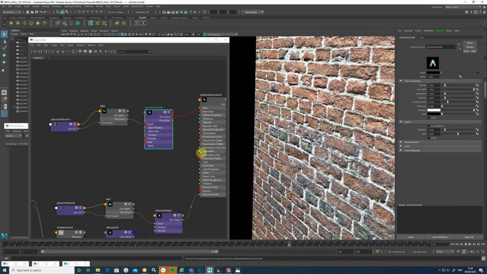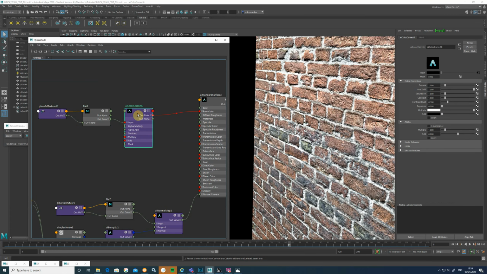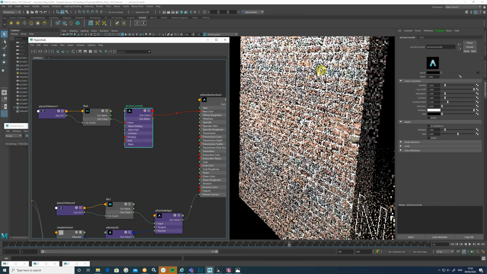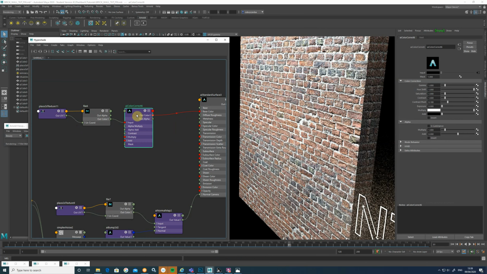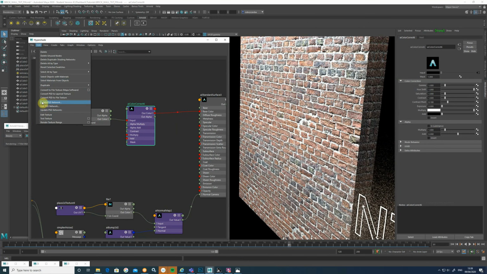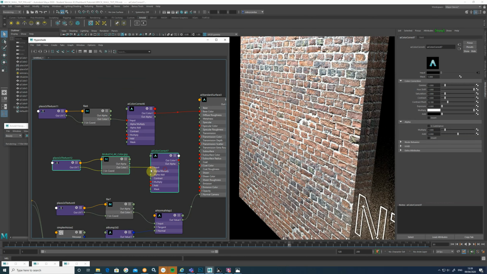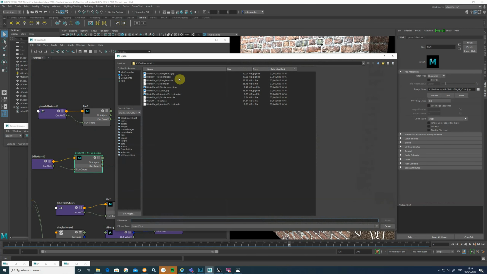Okay, so let's now add our rust texture. We're going to have a texture mapped over this to add realism. Let's click on this, and I'm going to duplicate the nodes, completely edit, duplicate shading network, and substitute the color of the bricks for my rust texture.